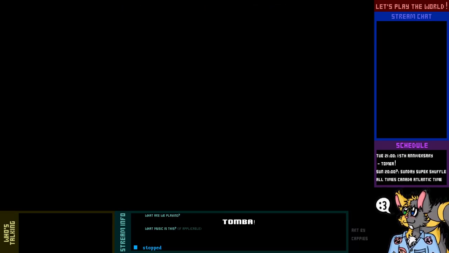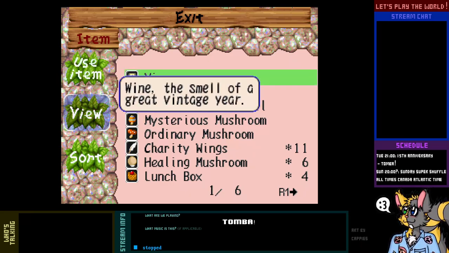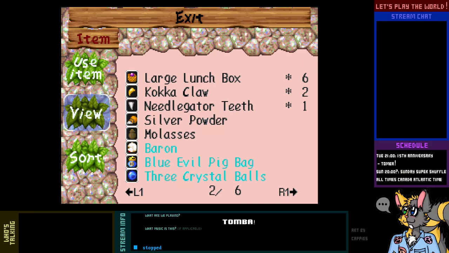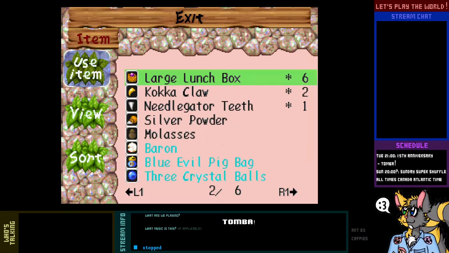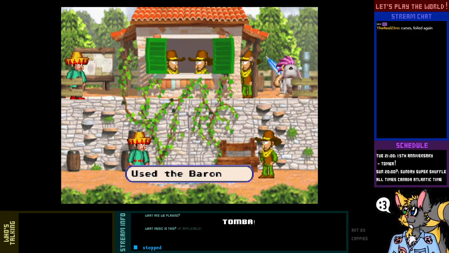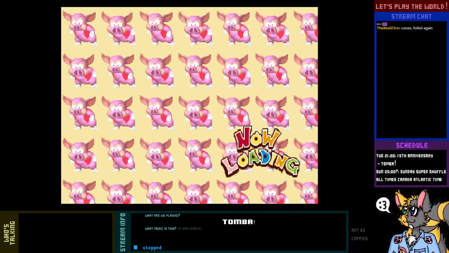Oh, so I just talked to the guy and he gives me wine. Got it. Wine, the smell of a great vintage year. Okay, sure. And sure enough, you can't use it. Like, honestly, this menu is not that hard to use, I'm just bad at using it sometimes. Curses, foiled again. We'll have to wait until we're older to get drunk on a bucket of wine.